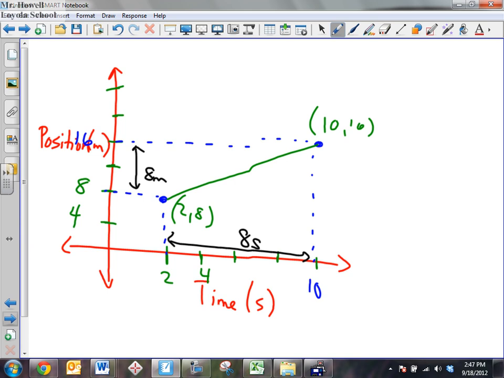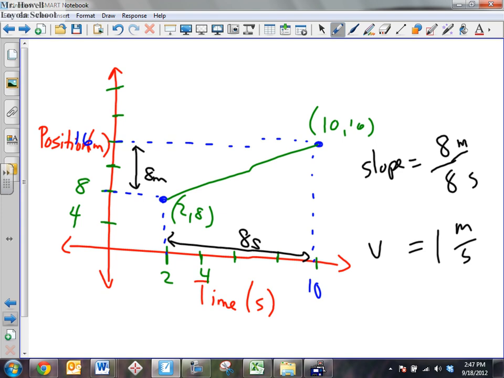So we know that the slope is going to be the vertical change 8 over the horizontal change 8. This is in meters, this is in seconds. What's 8 over 8, everybody? 1. So, 1 meter per second. What do you think the slope might actually be indicating if you look at the units alone? What units are in meters per second? Of what variable is that? When you're given meters per second, what variable are we looking at? Speed, or let's use the word velocity.